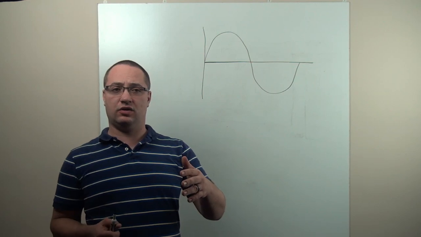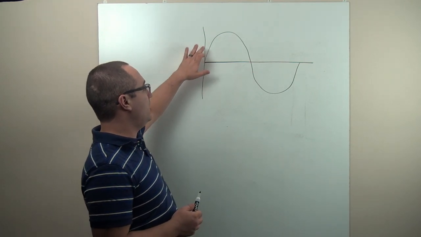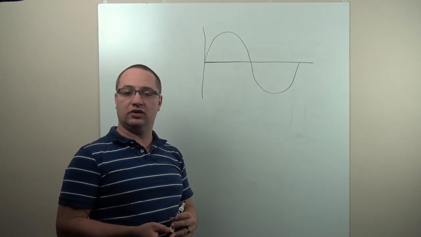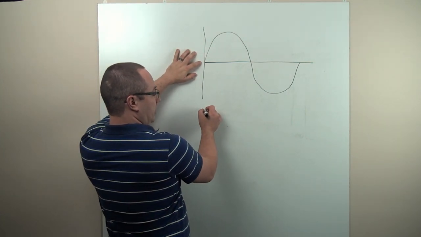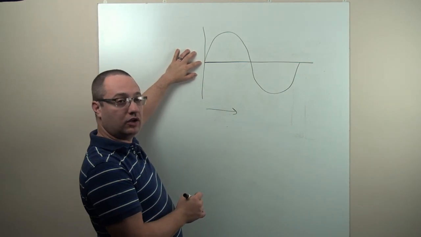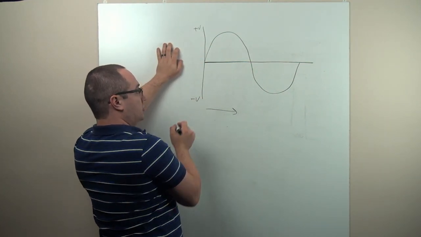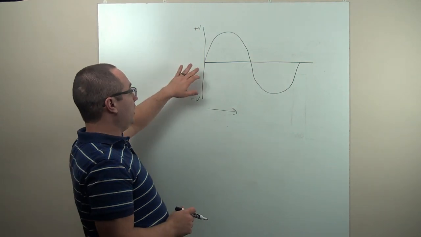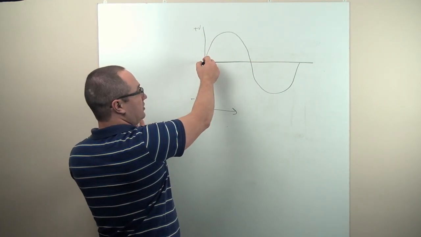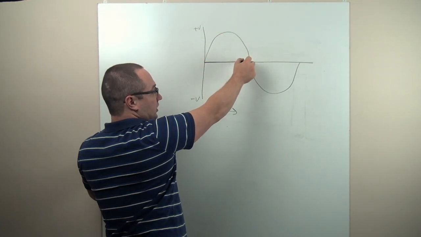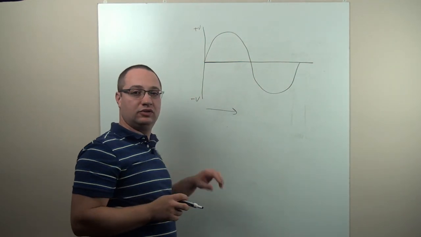The reasons for that are more historical than anything else, but what we're interested in looking at is the waveform of the alternating current voltage, which happens over time. And effectively, we have time that's moving this way on this graph, and then you have positive voltage up here, and then you have negative voltage down here. And so this wave, the way we generally draw it, starts at zero and then goes up and then comes back down. It crosses zero, comes down to negative, and then back up to zero.